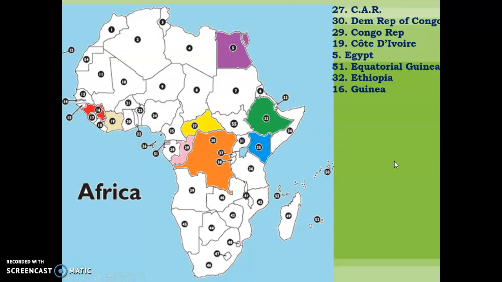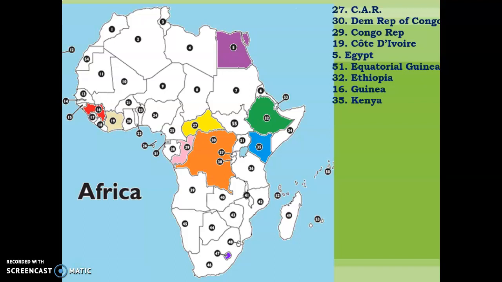All right, number 35 is on the East Coast, south of number 32, which was Ethiopia. So 35 is Kenya, and again, Kenya is also well known for a lot of fast, long-distance runners, and they did very well in the Rio Olympics. They also did very well in the past Tokyo Olympics in the long-distance races. It's also known to be kind of the ideal location if you would ever take an African safari. The Serengeti Plains is in Kenya, and that's about 500 miles of land that's near Lake Victoria, which attracts the large animals for viewing, like you would do for an African safari.